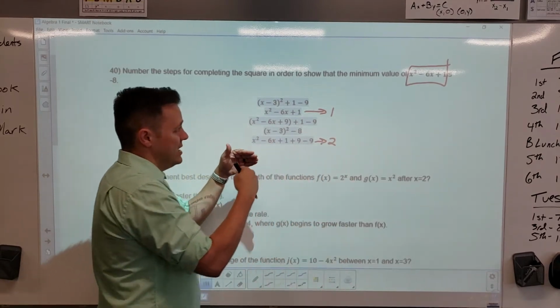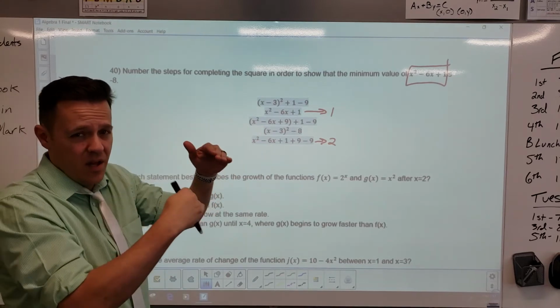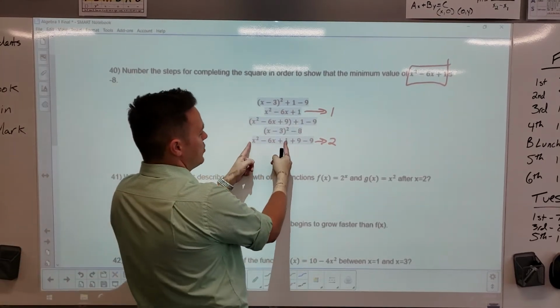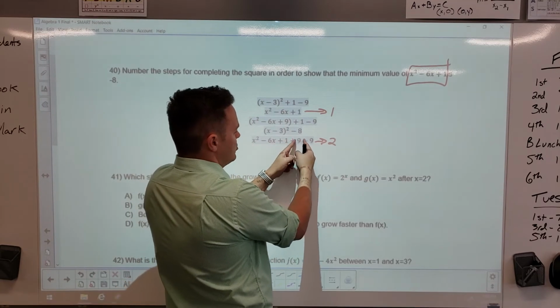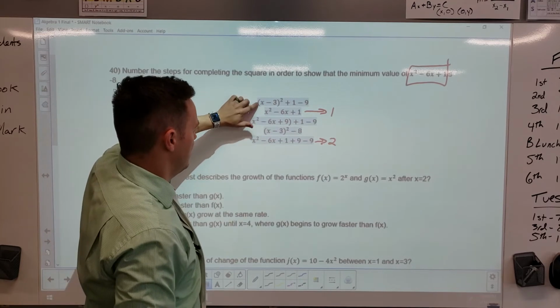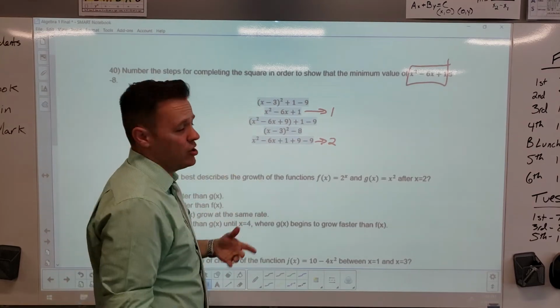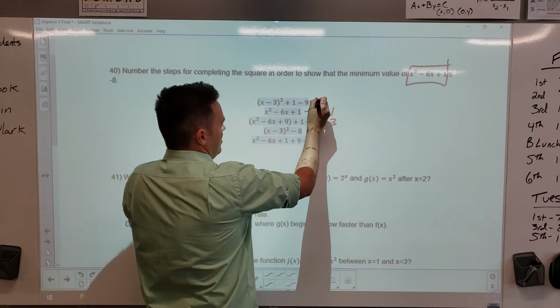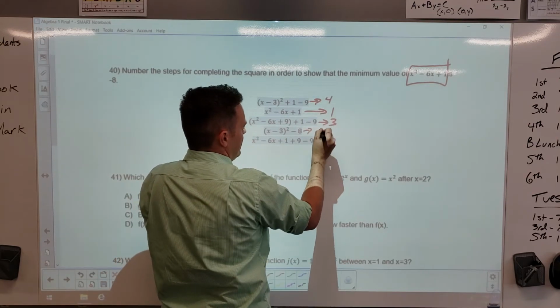You wouldn't have a bunch of brackets and then another one with no bracket at the end. You've got to know that's 2, because what they're doing is taking the original and completing the square, which is adding and subtracting a 9 to both sides. Then if you look at what's left with the brackets, which one does not belong or look like the others? It's this one, okay? And then finally, you would go 4 and 5.